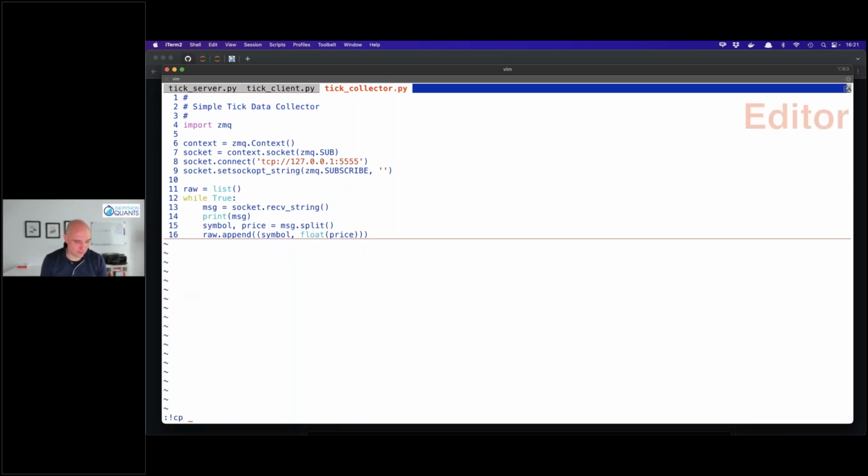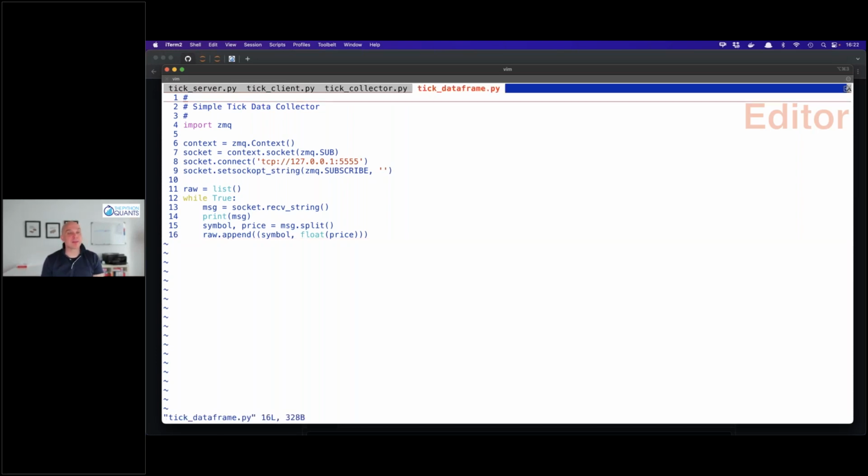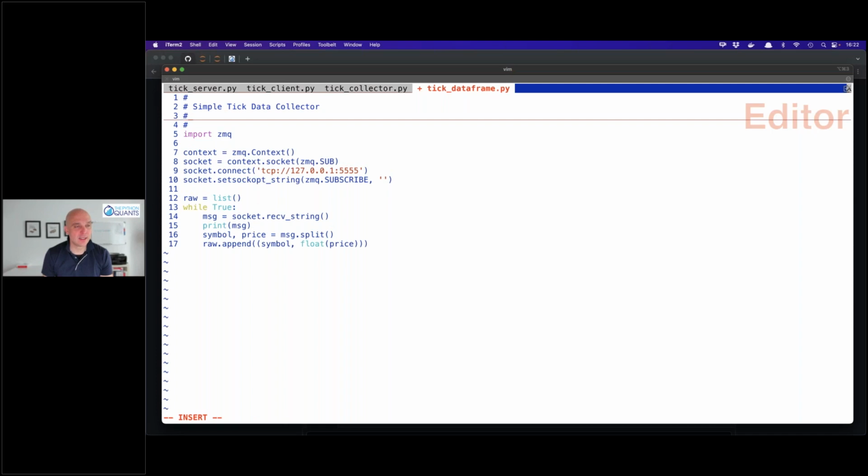So copying tick collector, I call this tick data frame. Let me open this tick data frame. Exactly the same code, since it's just a copy. So here: data collector using Pandas data frame objects.